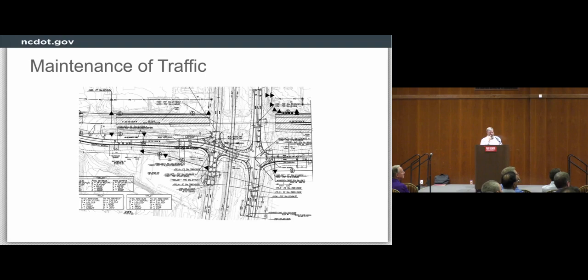So there's a maintenance of traffic. Again, we did look in this scenario here. It's a little bit hard to tell, but Blue Ridge is running where the crosshatched area is. Hillsborough is running up and down. We did look at trying to put a detour in, which would kind of salvage the over the railroad track situation here. There was just a lot of things that made this difficult.